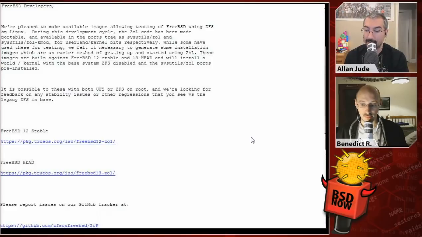So if you grab these images and try them out, you can actually see how the new version of ZFS will work and get to play with some of the new features, including zpool iostat having support for displaying latencies. There's a bunch of other histogram stuff, so it's easier to get information about what ZFS is doing and how fast it's going, and so on. And there's a couple other things in there, including the new native encryption stuff, although I would avoid focusing on that part just yet, as it's got a bunch of updates.